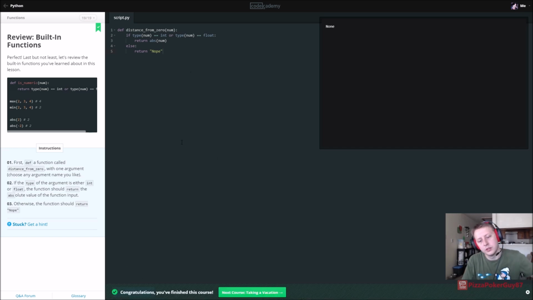There we go. So you see, now we're kind of combining everything. We're combining a type, we're taking in our parameters, we're saying if it's equal to this or this. We could also have done two if statements. Just depends on your coding style. I just happen to combine it. You could also do another if. If it's an int, return absolute num. If it's a float, return absolute num. Else, do it like that. But this is probably the best way to do it.